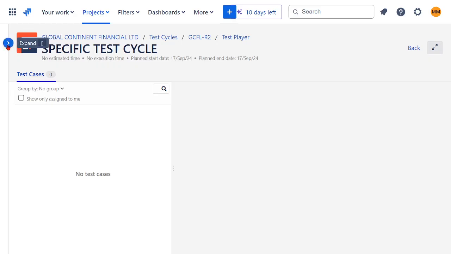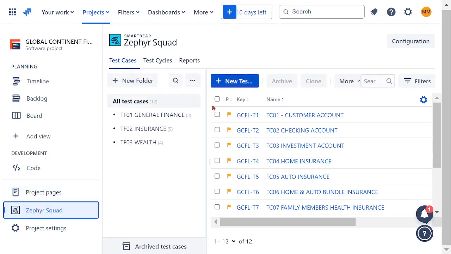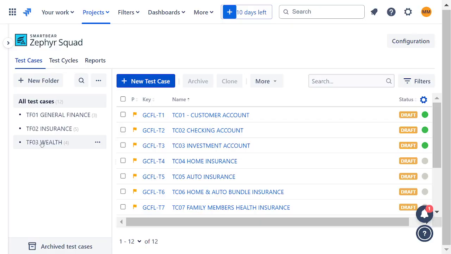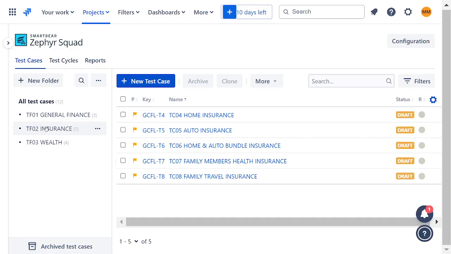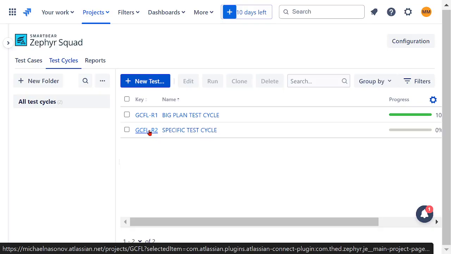Let me come back. I go back. I want to create another test cycle immediately. New test case. Test cycles. It's this one.